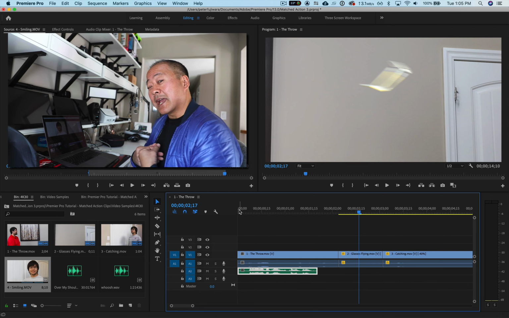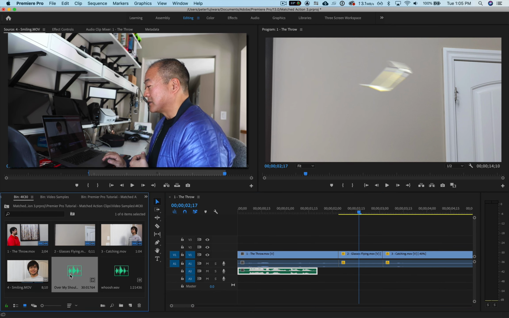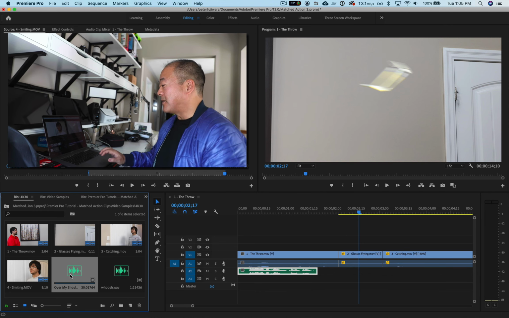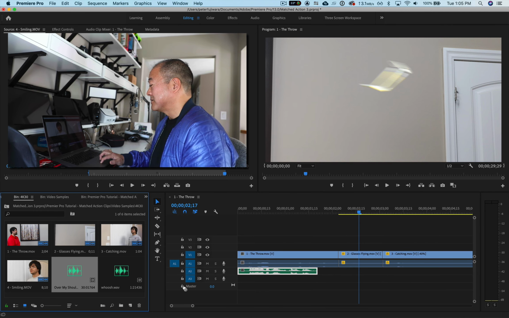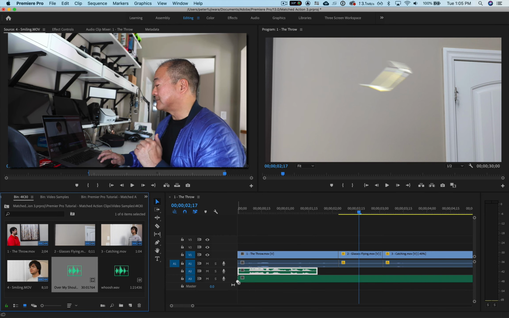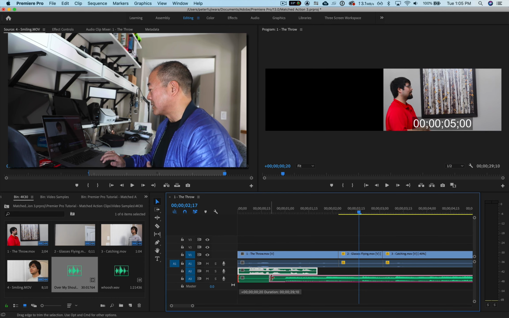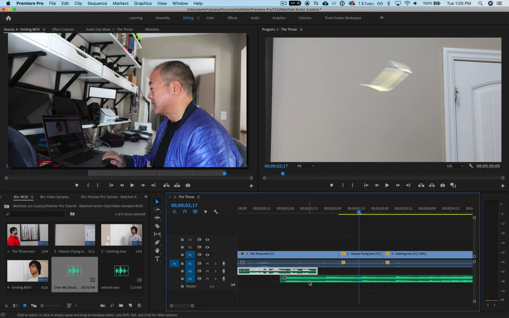Now, if I want to add in a music track, which is this one here, all I have to do is drag it below on the other audio line. And you notice this one as well has a pause at the beginning. So again, we're going to bring this in like this so that the music starts right away.